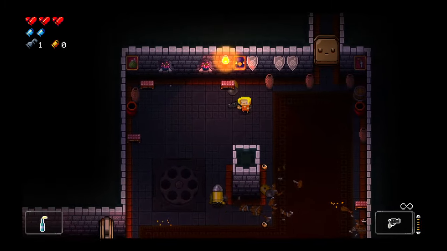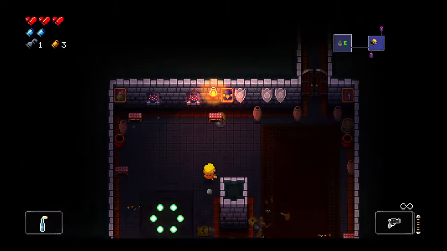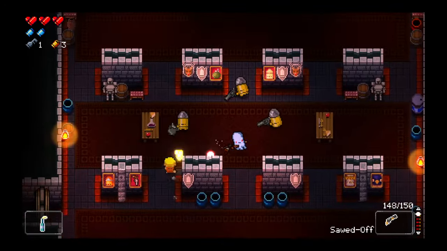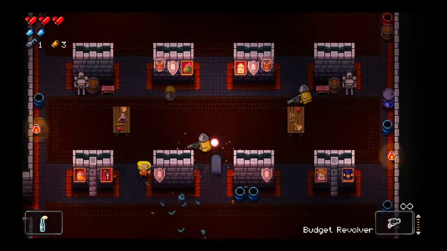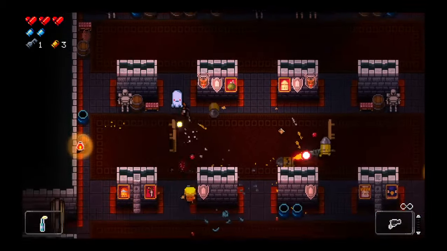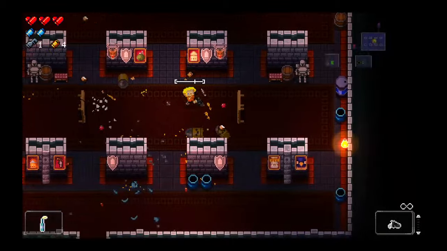Good thing to note, you can dodge, roll, and reload at the same time. So don't feel like you need to space out when you're going to do so. These ghosts are a little bit of trouble just because they've got fully automatic weaponry. And they teleport, so that's annoying. But it's okay. We'll figure it out.